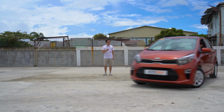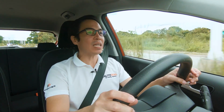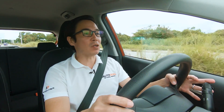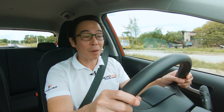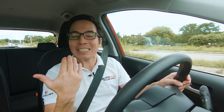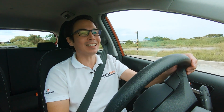Now, it's not that lazy in terms of power. No, not at all. It's not that fast either. It's rather peppy is what I would say. I mean, it is, after all, only a 4-speed automatic transmission, but those 4 gears will give you a fun, very spirited drive. And you can't help but smile when you're driving this car because it's just so cute, and when you're in it, you can't believe that you're actually driving it. I know I say it a bit too much, but it really is just a cute car to drive.